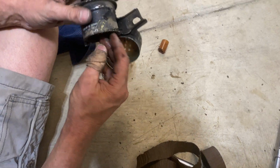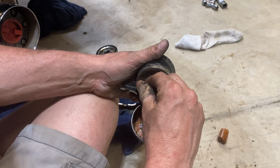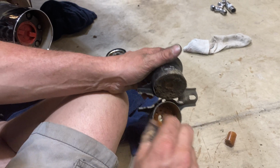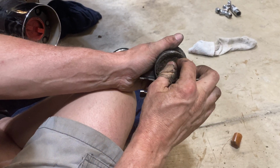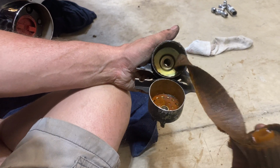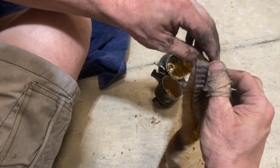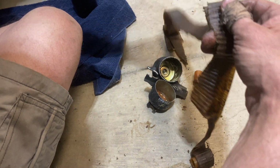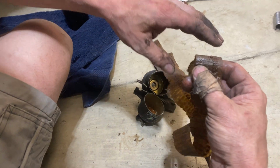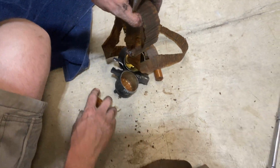right? So you do have to know your inline, which is going from the tank to your truck, by the way. That's what the arrow points. And then if you dig all this out, I don't know if this filter's ever been done. The older cars, you did a fuel filter every 30,000 miles. But look at all this crap from those tanks underground.